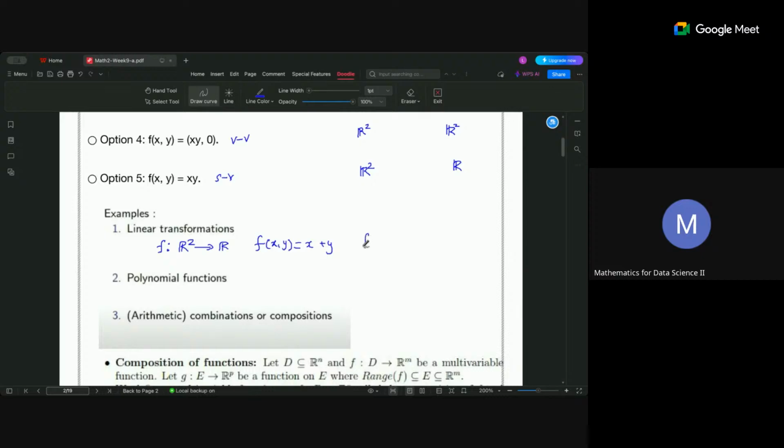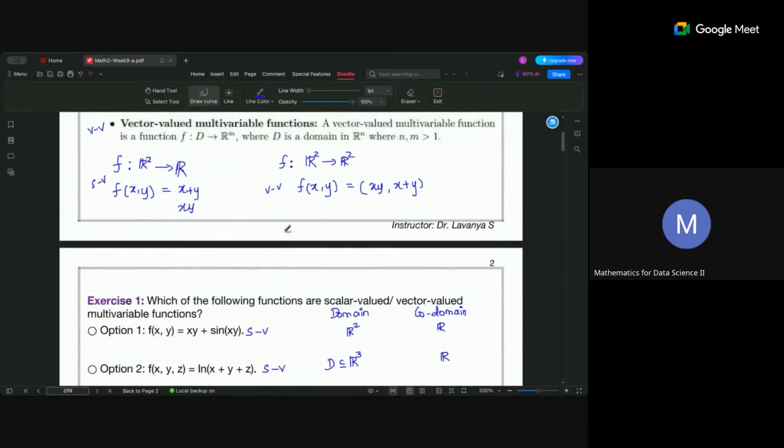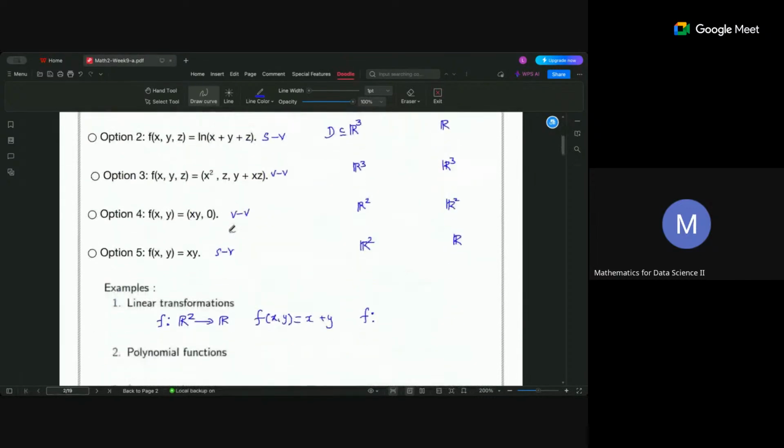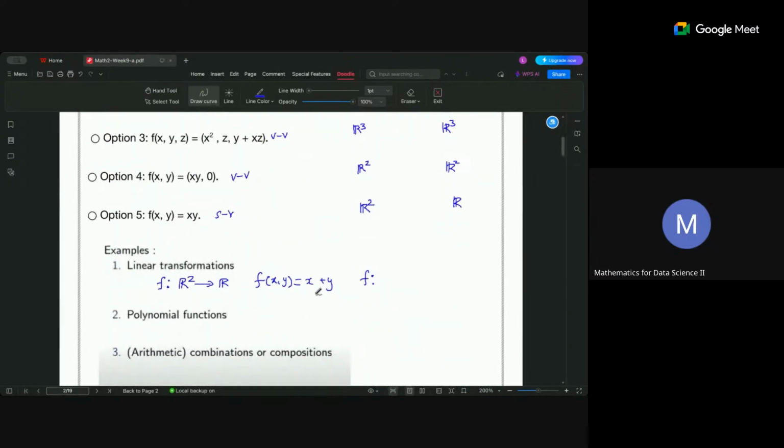Okay. Now, what about f from... see, for this course, for multivariable functions, you don't need linearity at all. But since this particular example is about linearity, we are looking for it. Okay. So next is f from R2 to R2, f of x comma y, maybe simply x plus y, x minus y. Okay, fine. And examples of polynomial functions, this also now can take scalar valued and vector valued.